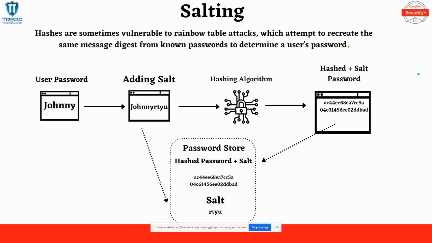And then we have salting. So we can add additional protections to hashing by using a technique called salting. Salting adds additional text / data to the original file / data to create a unique hash that will not be vulnerable to a hashed file that doesn't have that additional text. So what do I mean by this? Essentially what we're saying is that salting helps prevent against a rainbow table attack, which is a list of pre-computed hashes that attackers can use to brute force a hash, right?